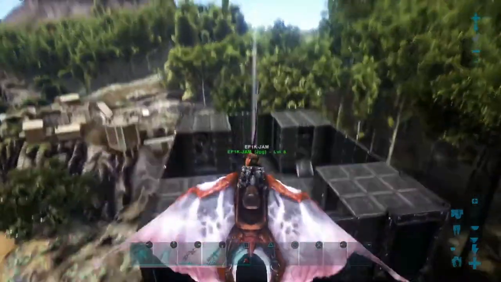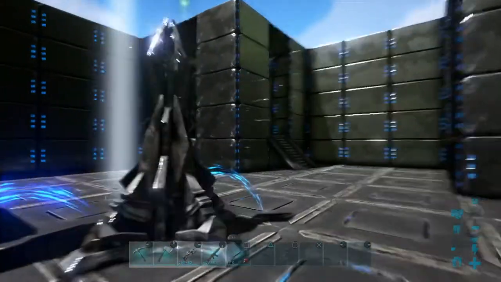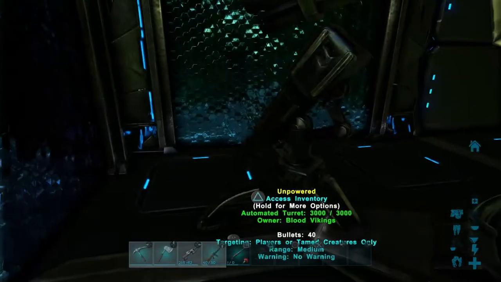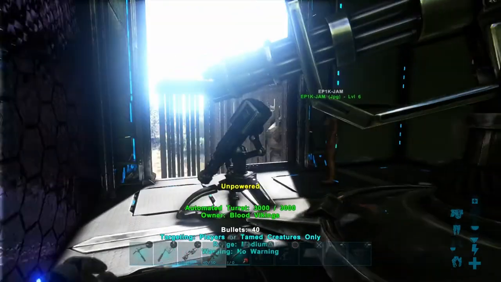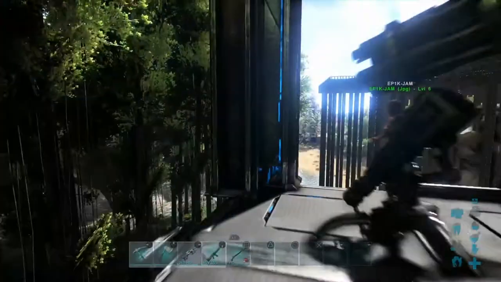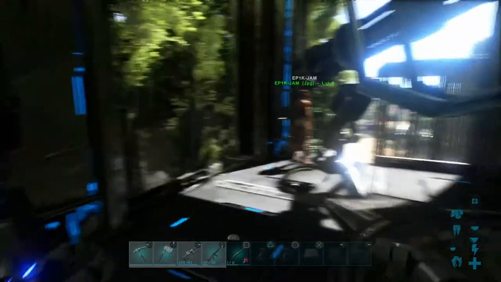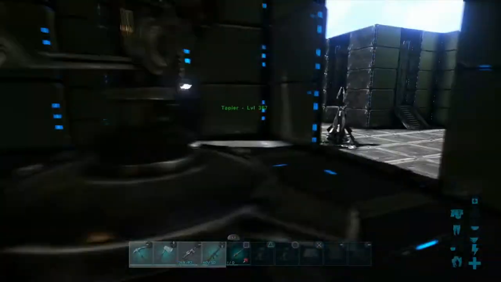Because if we come up here, this is the top of it. Here we have a shield generator at the top. And then if we go into one of these boxes, you can see giant minigun turrets and auto turrets, just to open these gates and then blast away at the enemy. That's pretty cool. I like that idea. And I think you can shoot through the shield as well. So that's amazing, and I don't have them on auto open.